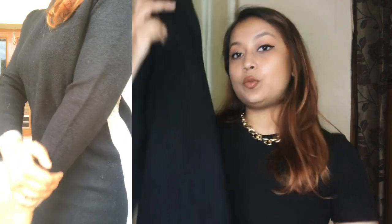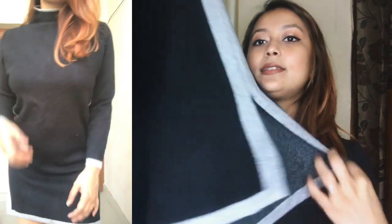Moving on to another black piece — I'd call it more of a tunic than a dress. It definitely goes below the knee but I think it comes to a point that's a little too short; you might want to wear stockings below. It has a turtleneck, gray piping at the sides, slits at the sides, and is slightly asymmetric with the front shorter than the back. Very good quality and very warm — you can wear it with tights, stockings, or black skinny jeans. My friend picked this up from a stall for about 80 to 100 bucks.